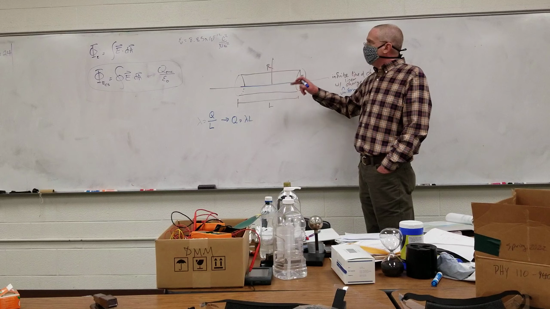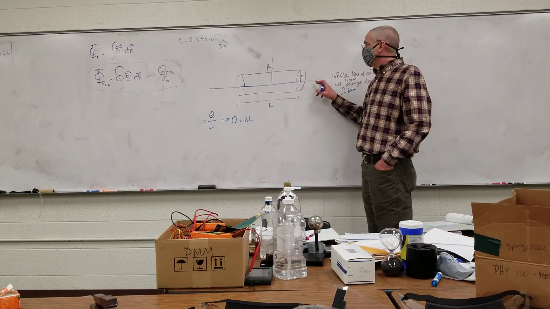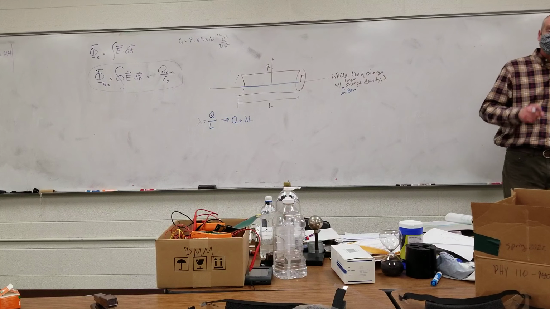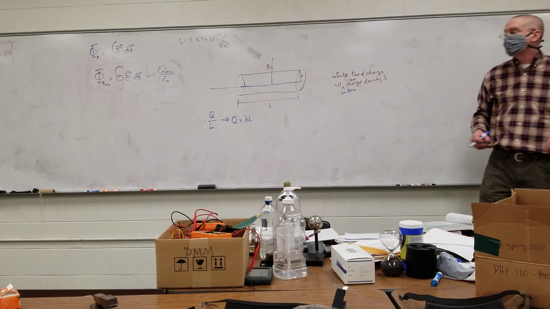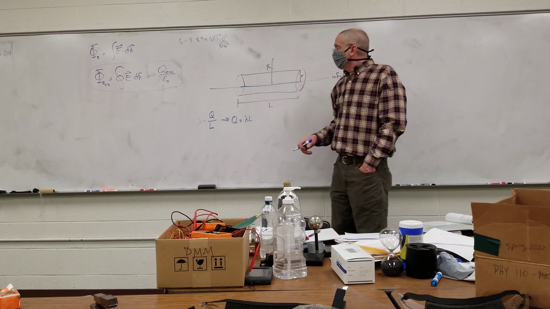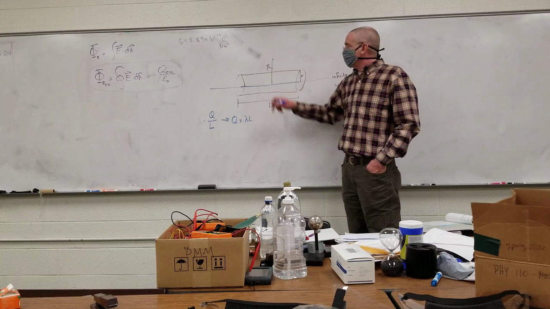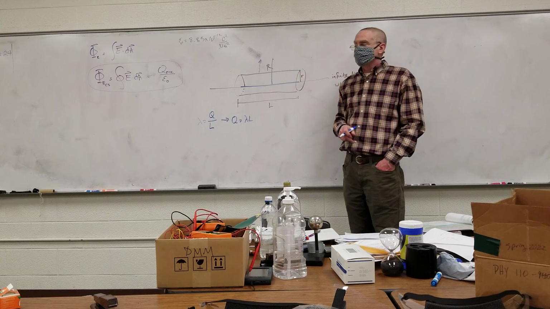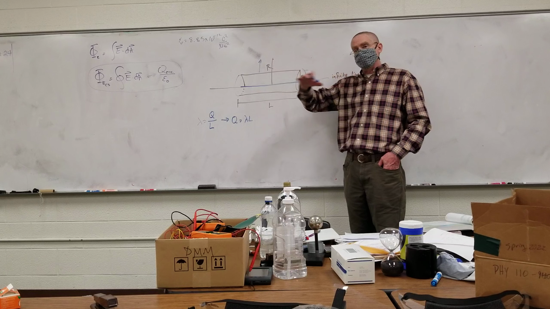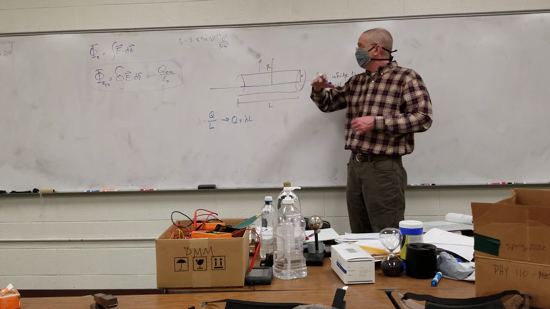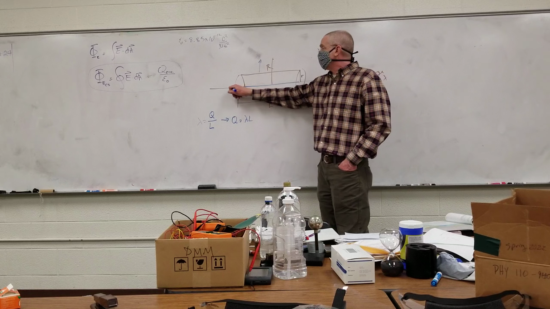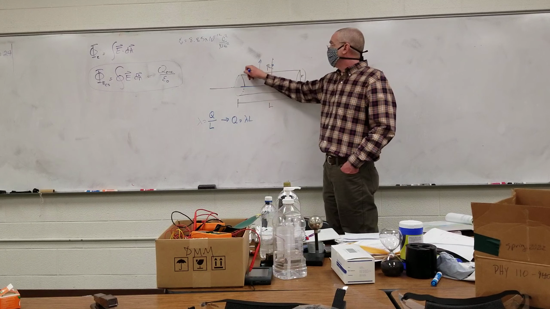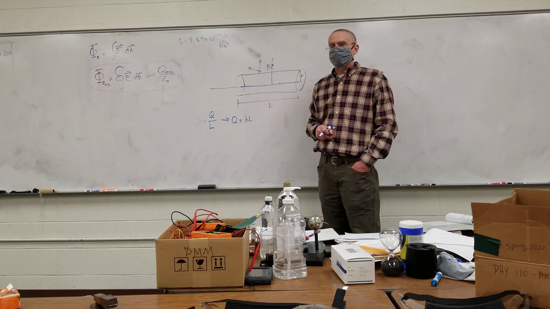Now I know that, assuming the linear charge density is a positive number, the electric field has to be going away from the line. Because of symmetry, the direction of the electric field has to be perpendicular to the line. Any horizontal components would have to cancel out, because for any charge I have here creating an electric field going that way, I have one over here that would counter it.